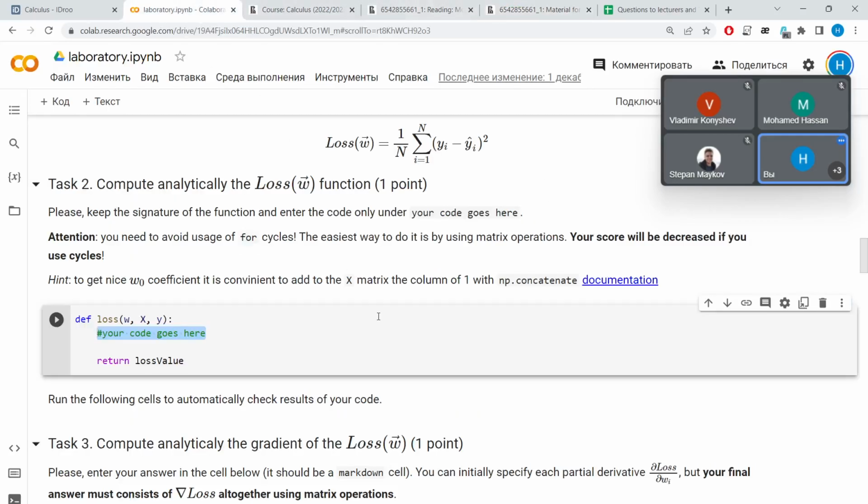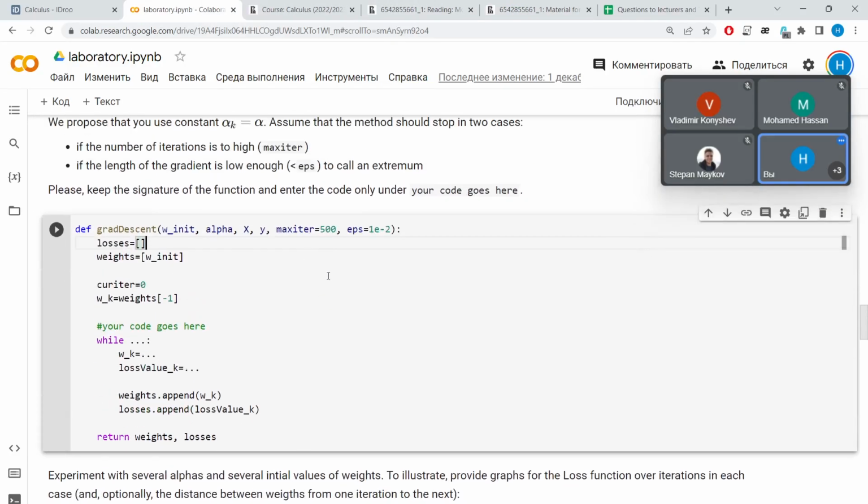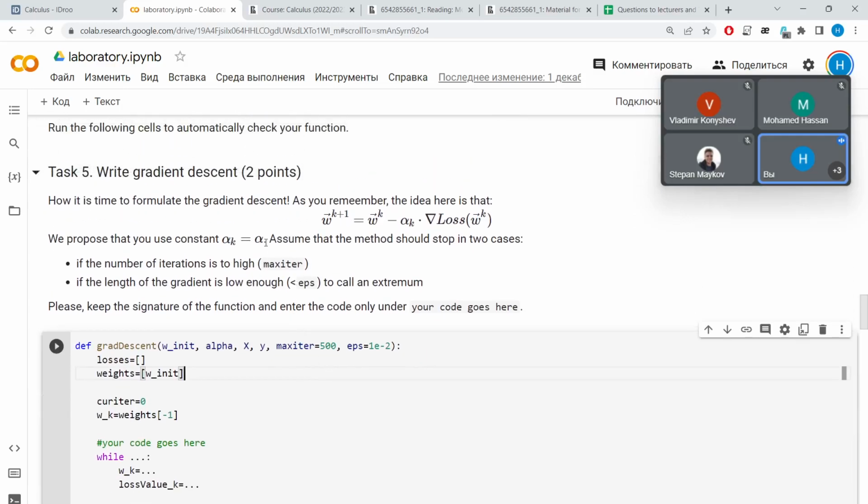So for example, here in the code you can find some hint. We suggest you to stop this algorithm after 500 operations. Of course, you can increase this number. Like, if you want, you can take 5,000 or 1,000, or you have a lot of freedom when you solve this task.